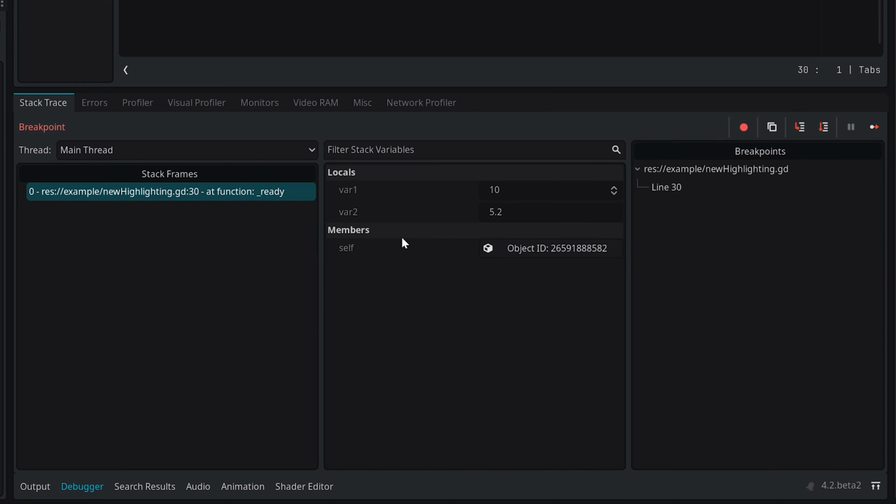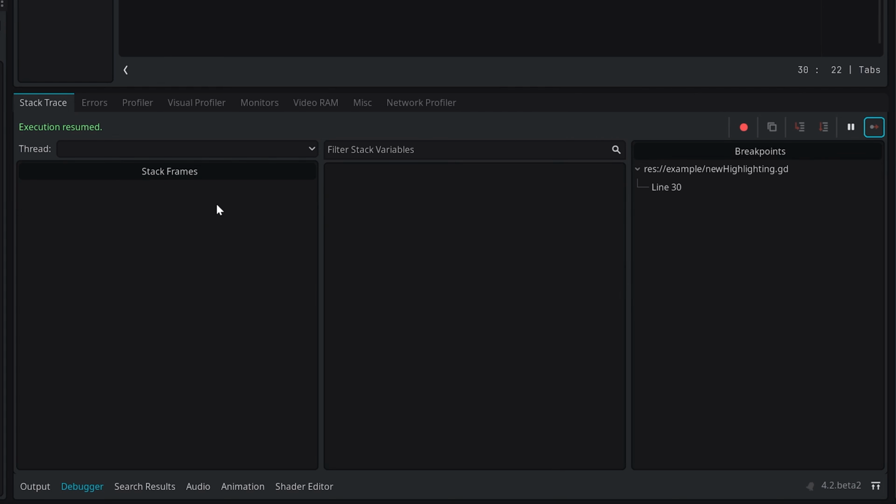But mainly what we're looking at is we have our local variables here, and we have var1, which is equal to 10, and var2 is 5.2. If you don't want to allocate an entire line just to print the variables out and then look in the output function, I think this is definitely a lot easier. Even for simple debugging, you can obviously check the state of your game much quicker. And it's not like you have to restart the game, because you can simply use this button on the right here or press F12, and Godot will simply continue the game as normal and basically unpause everything.